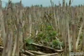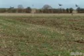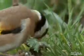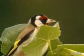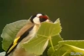The goldfinch has perhaps one of the most apt collective nouns. A flock is known as a charm of goldfinches. However, the term actually derives from an Old English word which described the chorus of liquid tinkling calls produced by a flock. As they fly about in search of seeds, goldfinch charms often keep up an almost constant twitter.